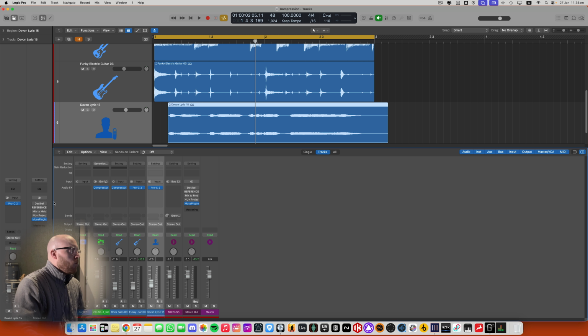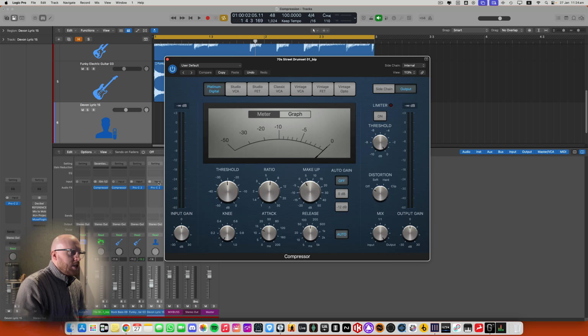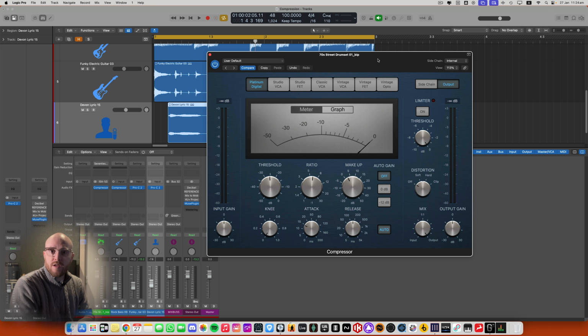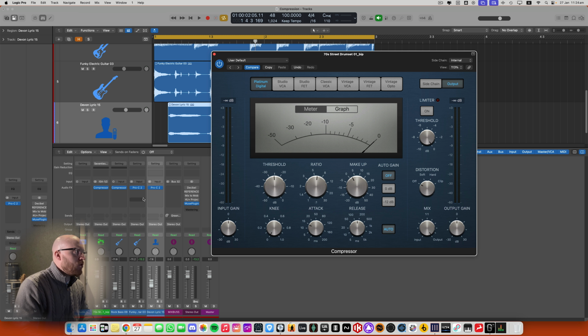Now, within your compressors, generally, there will be a mix control. So you've got a dry-wet blend here where you can mix the 100% compressed signal with the 0% compressed signal. So you have a dry-wet blend, and whatever compressor you're in probably will have that control.